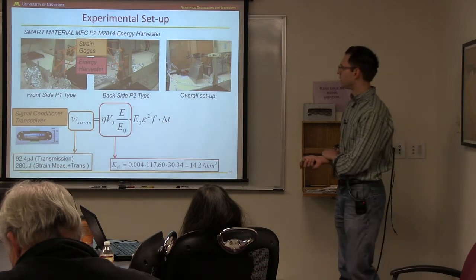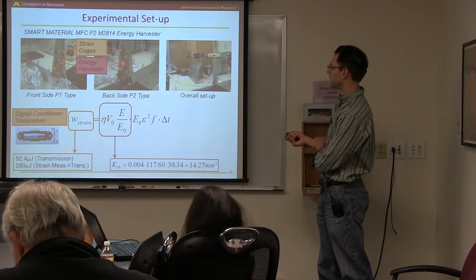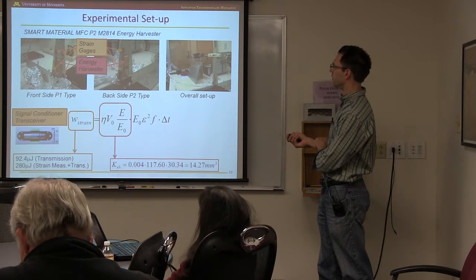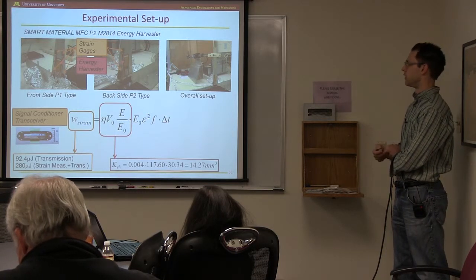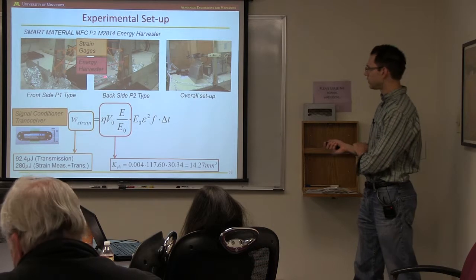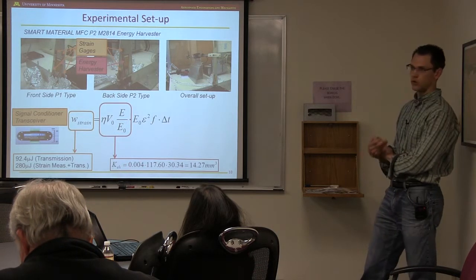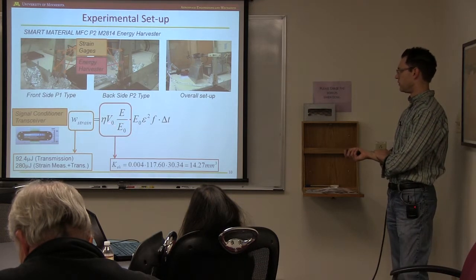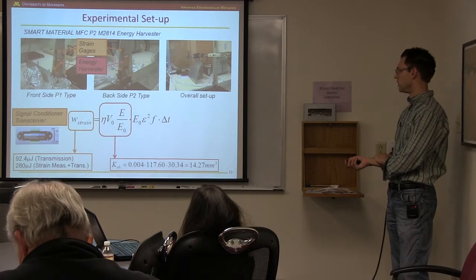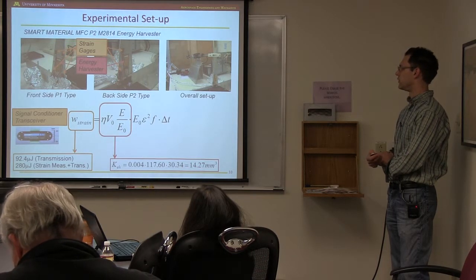All right, so here's our experimental setup. It's a little difficult to see, but it's basically a cantilevered beam. We've put strain gauges on it, and we've got a commercial harvester that we're looking at. There's two harvesters we're looking at. This one is just one that you can go buy for 50 or 100 bucks. If you put in these numbers, the efficiency is actually extremely low. It's less than 1%. So you only capture a fraction of a percent of the available power. The volume is 117 millimeters cubed. You multiply this all out, and this is the design factor for this harvester.